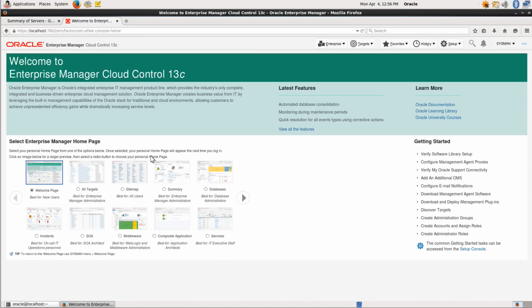Next, you will be asked to select your home page template. Depending on your role, you can select any of these templates. You have templates for database, you have templates for middleware, you have templates for SOA. So here I am selecting middleware as my template. You can change this later if you want to.